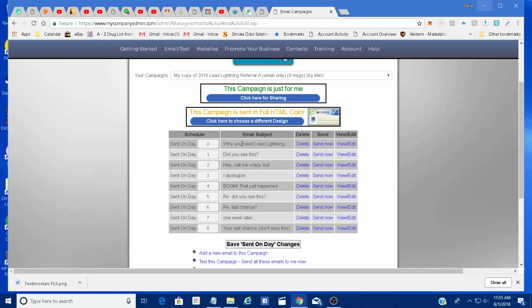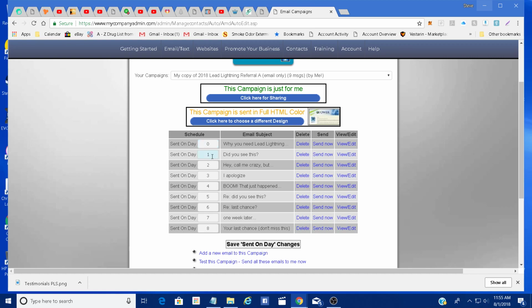It's sort of an introduction, and it explains why you need Lead Lightning. So now the day after, or the number 1, means that this is going to go out the very day that that person opts in to your autoresponder and your list as prospects.